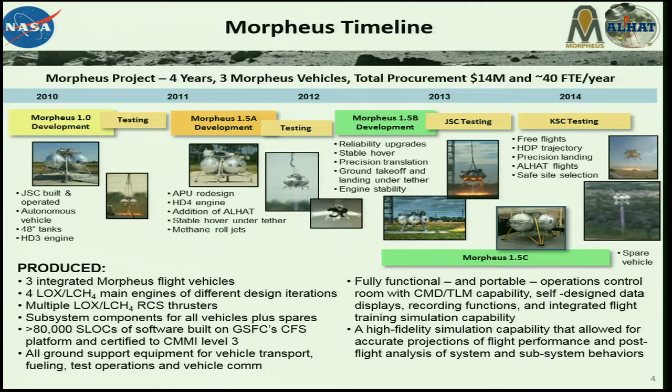Overall in four and a half years we've developed three integrated flight vehicles and a number of LOX methane main engines. Very low cost — the Morpheus project has only spent about $14 million over the entire time span, including all development, hardware, software, and contract support. We built a 100-meter-square hazard field off the north end of the shuttle runway, populated to match an area at central latitude on the lunar surface. The vehicle flew approaches to that hazard field to demonstrate propulsive capability and ALHAT precision landing and hazard avoidance.